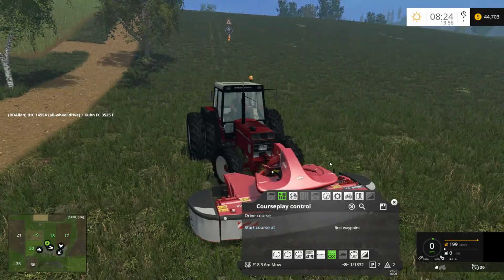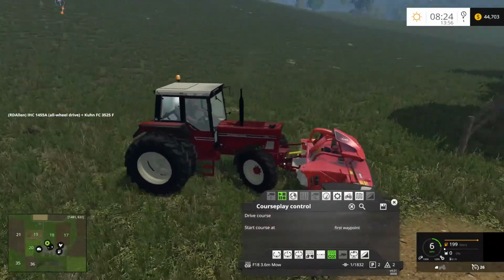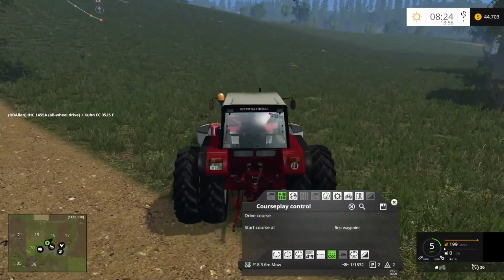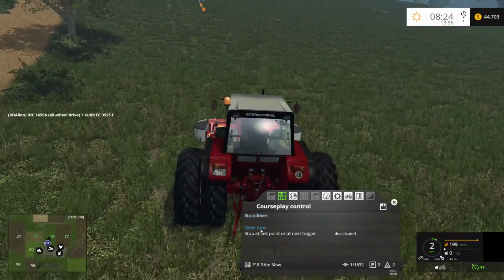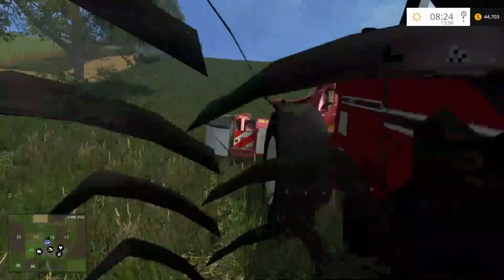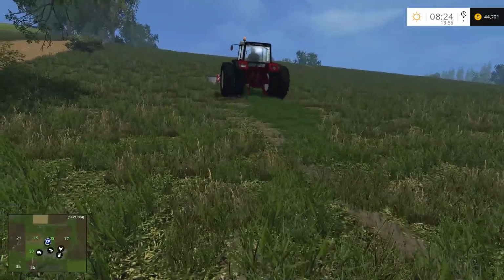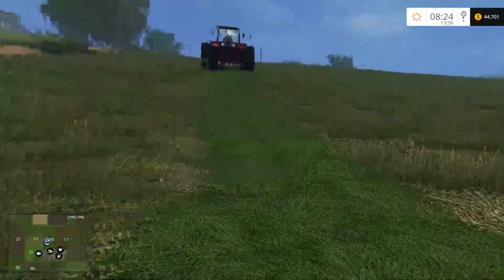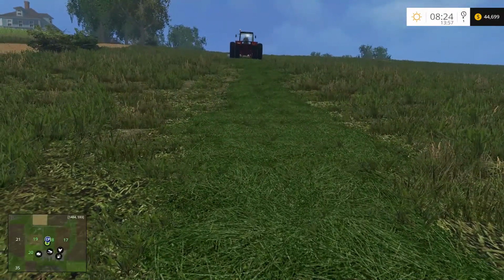Start at the first waypoint, so let's just turn him around here, make sure he gets there actually. So one thing with courseplay, sometimes if it starts too close to the course, it'll just drive in circles at the start there. Okay, and he should be good to go, I would assume. Yes, he is. He is mowing. Excellent. Ooh, hopefully he makes it up the hill there. Like he's going a little bit slower.